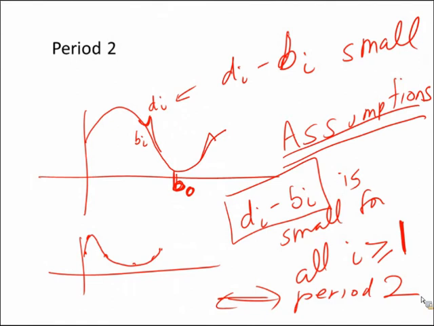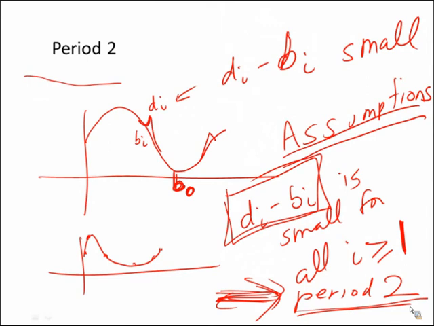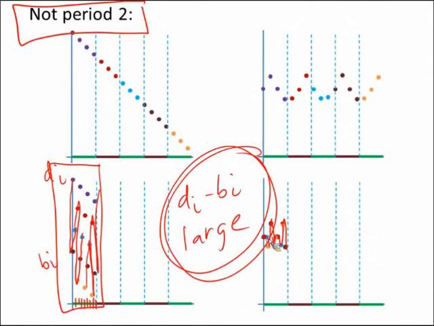So sometimes in this direction, it might be small, but not period 2. We can eliminate the things for which there really isn't any maximum or minimum, if there's no change in your expression. But there could be some things that maybe are not period 2, even though the difference is small. Most of the time, we'd expect that if this thing is small, it would be period 2, because otherwise you have this sort of mess where you've got all these points, since they're not period 2, they get put in a variety of different spots. You expect DI minus BI to be large. It's not a guarantee that it's period 2, but we expect it in many cases.